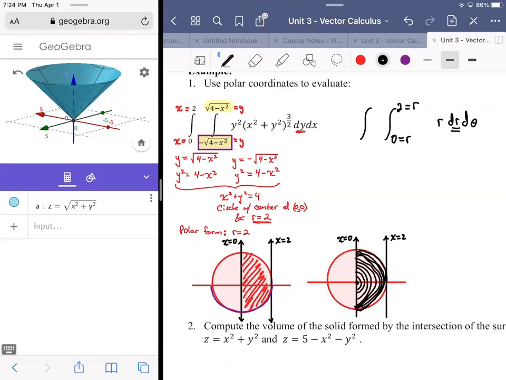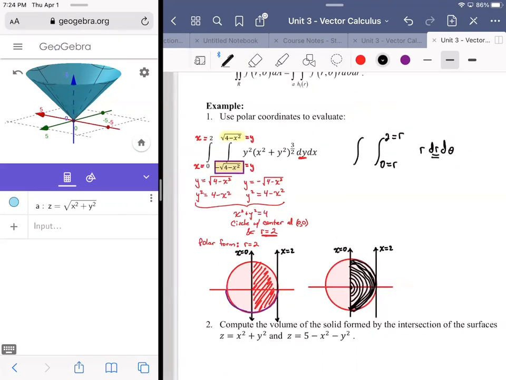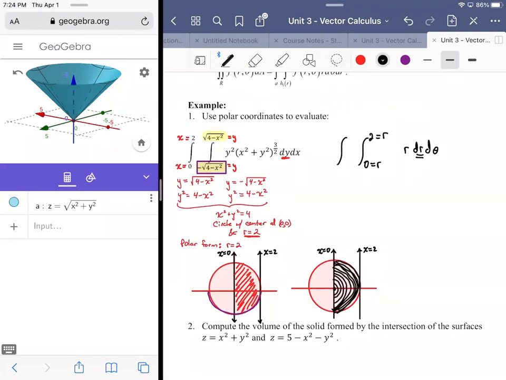Now, if I did r d theta dr, I could go the other way, but that's typically not what we're going to do. One of the main reasons is, if you think back to the last unit, we worked with the function first, and then we restricted our function. So our base area, we bounded with a function, and then we restricted our bounding function in one variable with a constant in another variable. That's what we're going to do here. We're going to bound in terms of r, but then we'll bound our r in terms of theta.